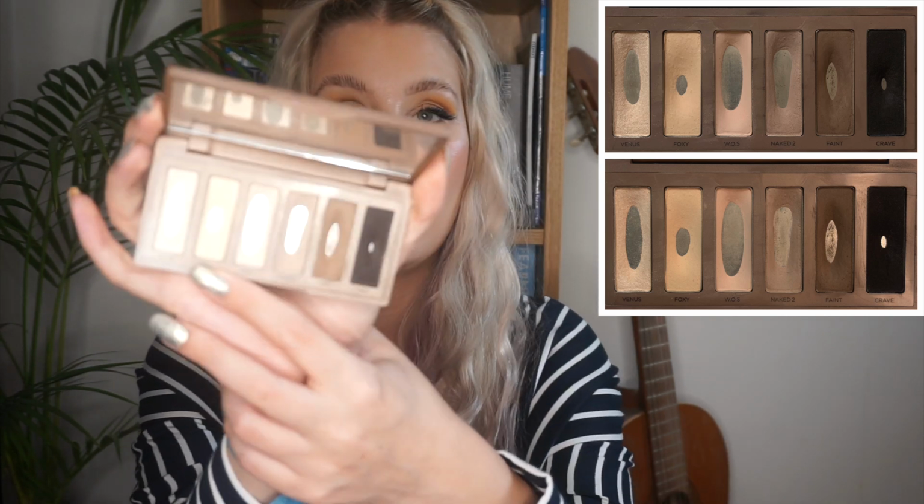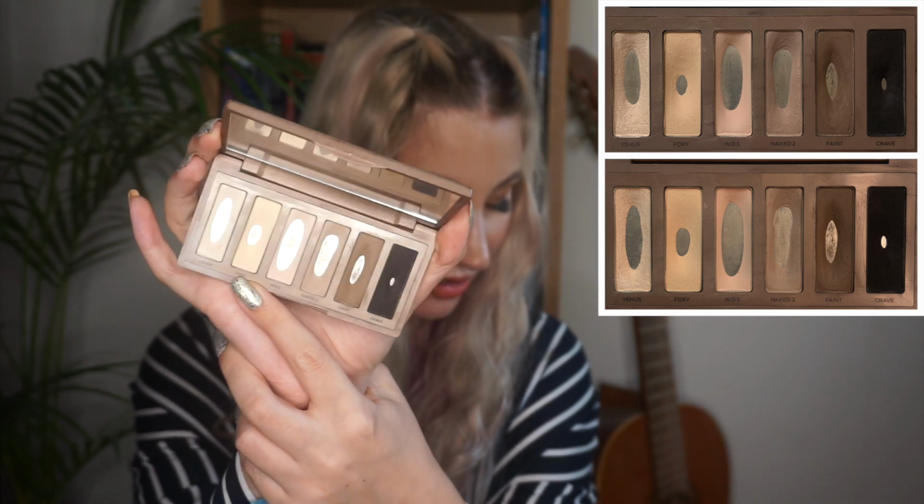The next one is Foxy, which is the one that I had pan on, like I said, last update, and I have expanded the pan on this a little bit more, and I have used this an additional 12 times. So not as much as I did the prior month, but I have split my usage between Foxy and Walk of Shame. I want to use them both evenly, so that's what I've done. But I'm wearing, for example, Foxy today when I'm doing more warm tone looks, and that's why I have 12 uses. So again, I think I'll definitely be able to finish this because I only really started focusing on Foxy in maybe June, I think.